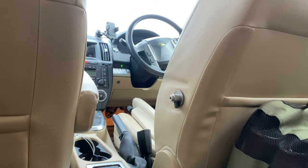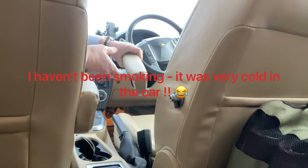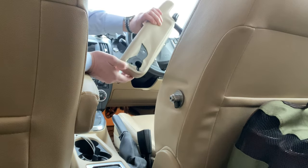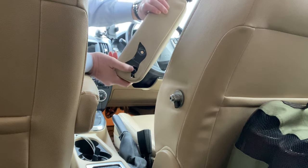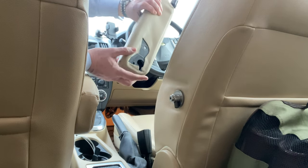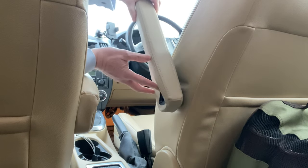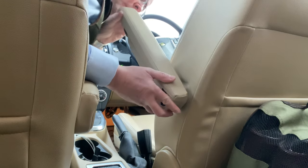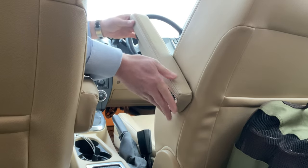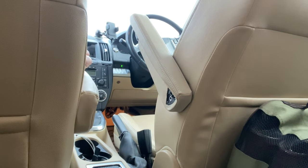So here we are back in the car now. Ready to put the arm back on. So as I mentioned before, there's a cutout in the plastic on this side of the arm, and you have to align that with the bar that projects out of the main spigot. Push that all the way home, and then need to replace the Torx screw.